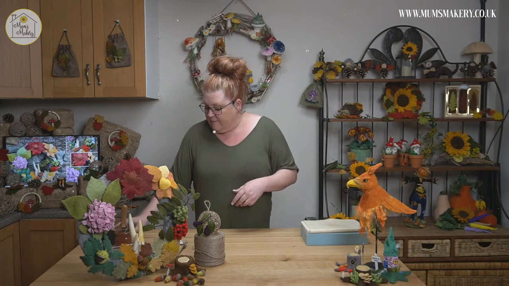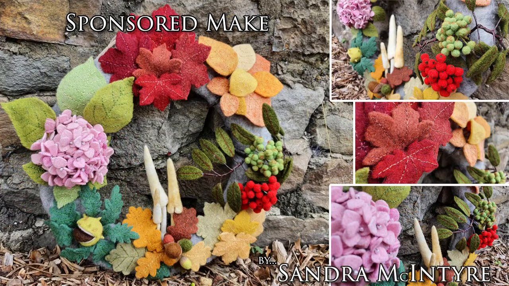And I just want to give one little re-mention to our Autumn Fair sponsored make, made by Sandra McIntyre. Incredible, incredible make. Such loveliness. I mean, look, it's just amazing. Absolutely and completely blown away by the make. And here it is in full splendor. And I love the fact that the hydrangea, she's gone a sort of pink way with it rather than the colours that we've put in the kit. She's kind of made the hydrangea that autumn pink where it's on the turn, and it just looks absolutely stunning. So, Sandra, thank you. You're still not getting it back.